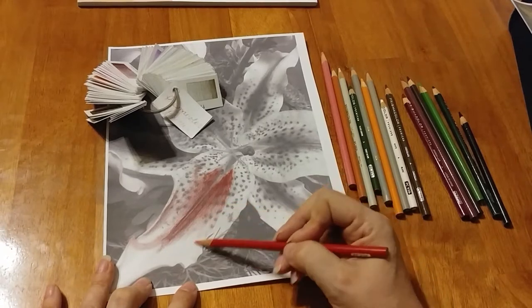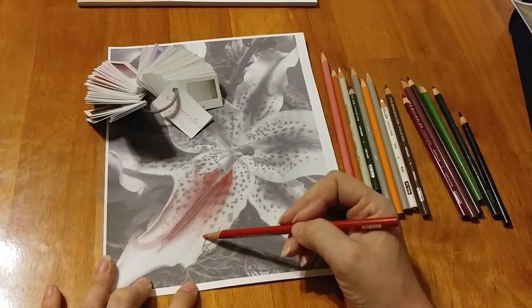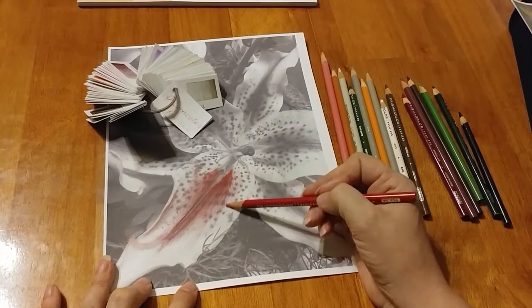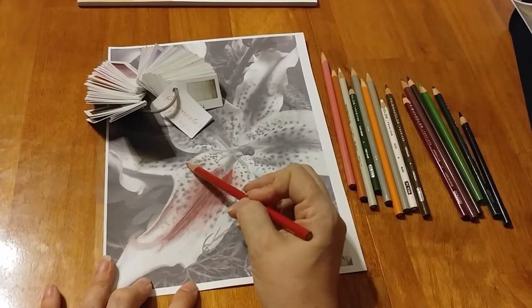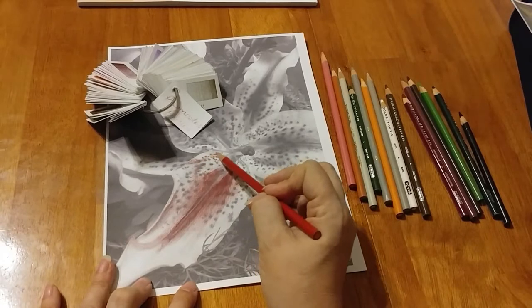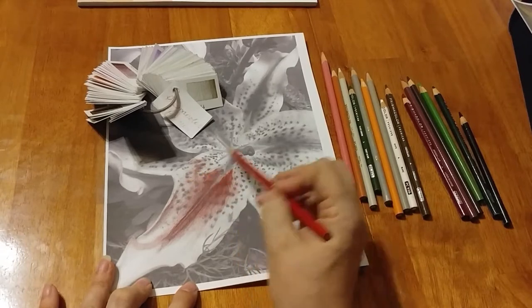Now I'm going to overlap into my lightest gray a little bit. And if you purchase this, you're going to be able to see up close the grays and how they change a lot easier than what you're going to see them on my camera right now. This is just the camera on my phone — it's what I have to use. It works okay for me, and I hope it does for you.